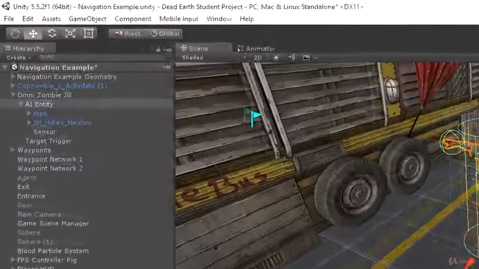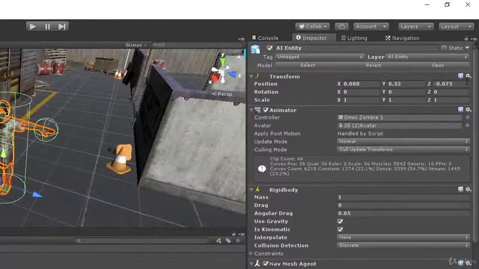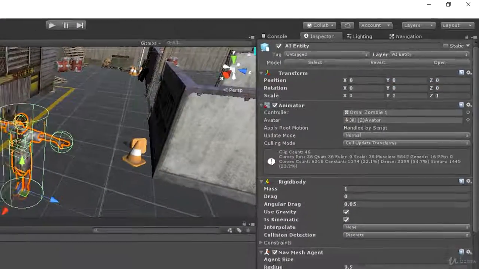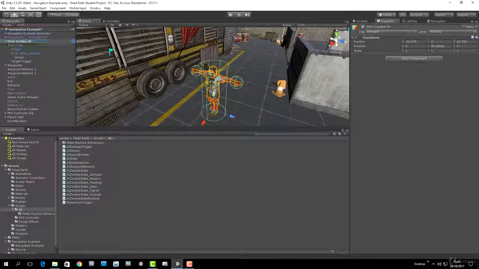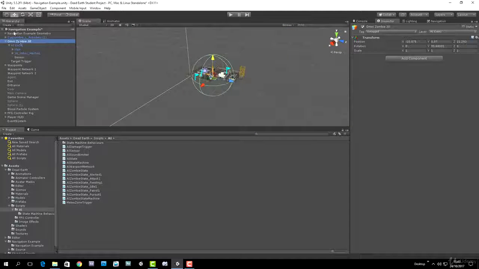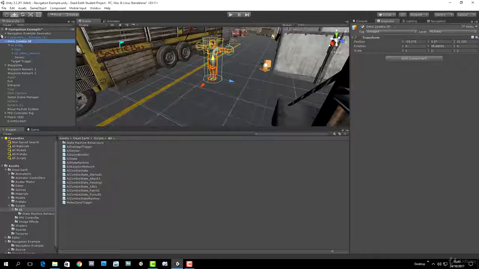So just to make sure everything's nice and tidy, I'm going to select Jill's AI entity game object, and I'm just going to make sure that I reset her transforms so that she's perfectly parented to that container game object. And then I'll just move that up a little bit so her feet are now on the ground. I like to do that just so that when we're placing the zombies in the level and we're moving around this top level object, we are actually moving the zombie, and it just makes it very easy. If we want to see where Zombie Jill is, we can just double click on that. Okay, that was a bad example because she's got that massive trigger, but you know what I mean, it'll take you to the place where the zombie is.